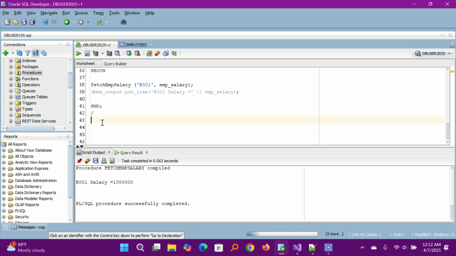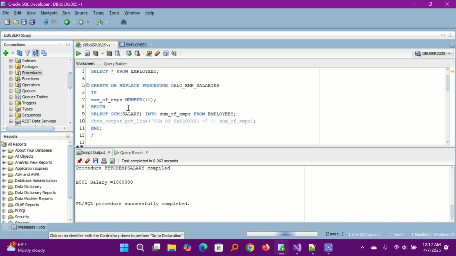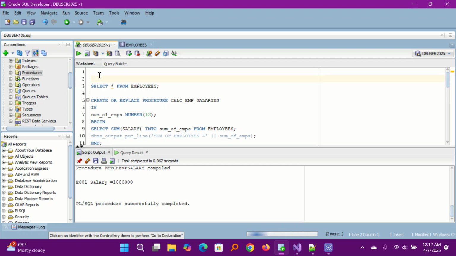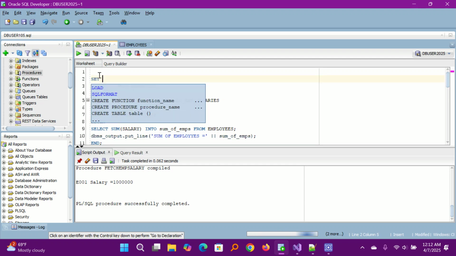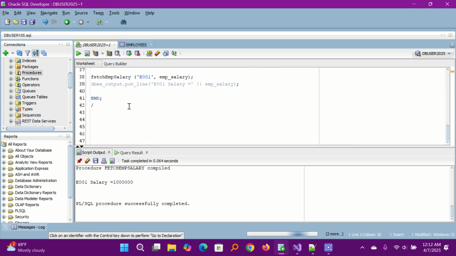But before I go to triggers, in case you want to get these outputs, make sure you put a command called SET SERVEROUTPUT ON. There you'll be able to do it. You run this code in Visual Studio Code, and you'll be able to see the outputs here, just in case you're not getting it. So now back to the triggers.